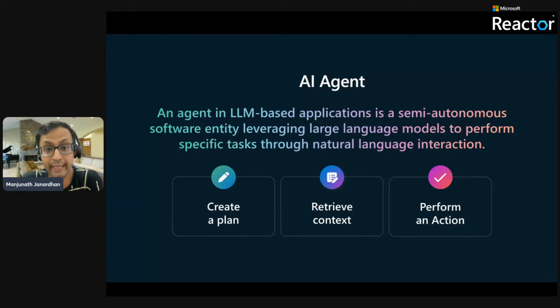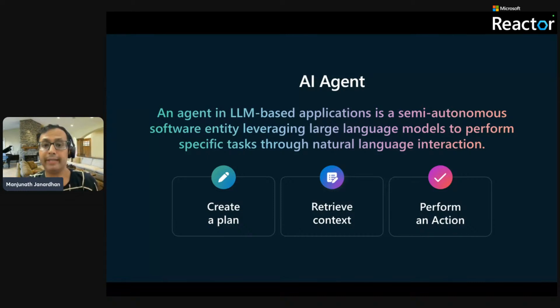Now we are talking about the AI agent part. Anything that acts on your behalf behind the scenes is nothing but an agent. In this case, it is LLM based. LLM is nothing but a large language model. If you want to design any agent in your software or in AI, first you have to create a plan, which means you have to define what the agent has to do. You create a clear, neat plan saying, okay, I want to book a ticket, or I want to go and register, and so on.